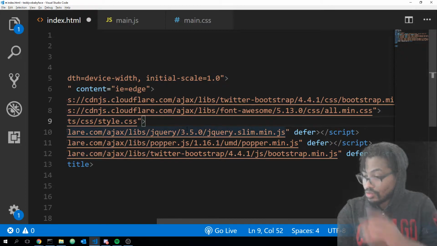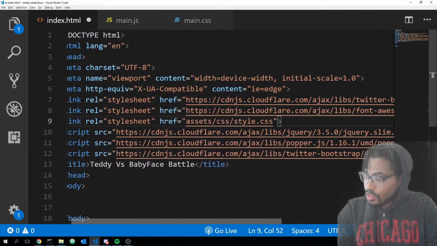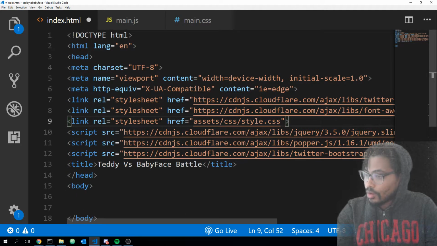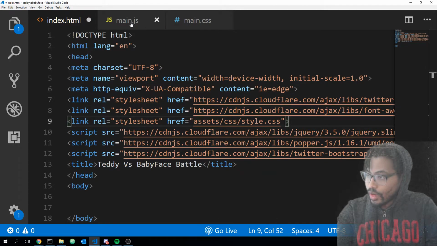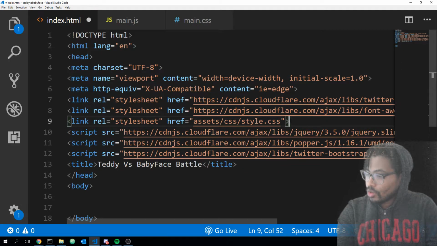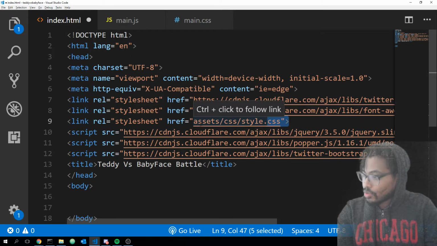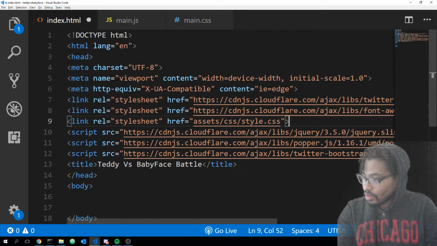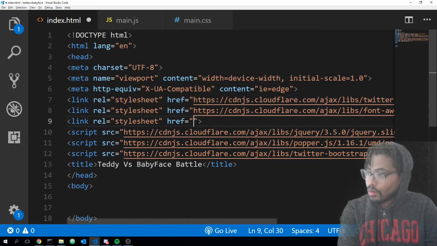So now we need to add the custom stuff that we said we wanted, these two files, main.js and main.css. So this assets CSS style.css, we technically don't need this, so I'm going to delete it and add in my own style sheet.